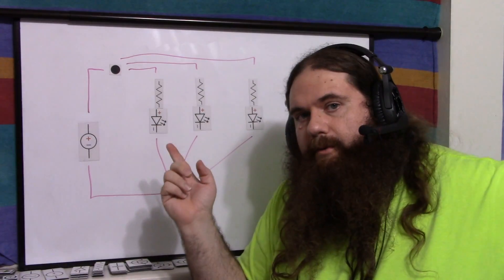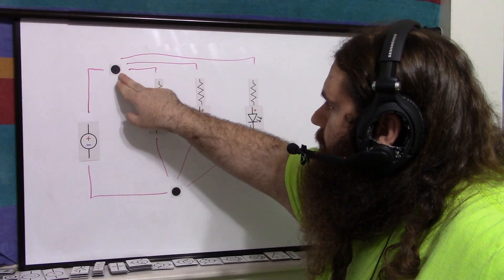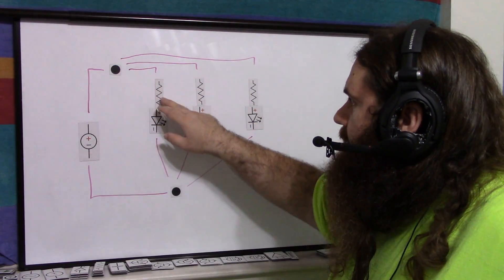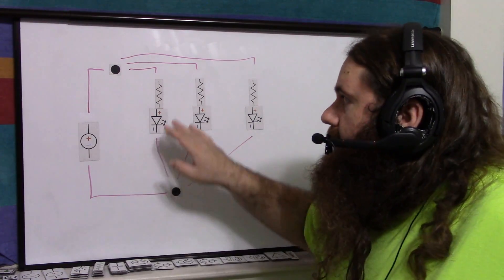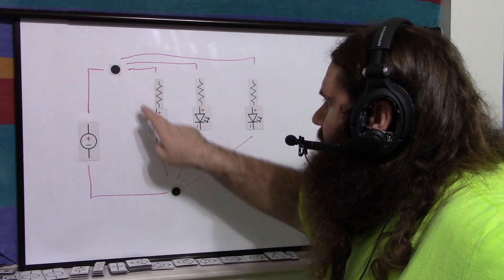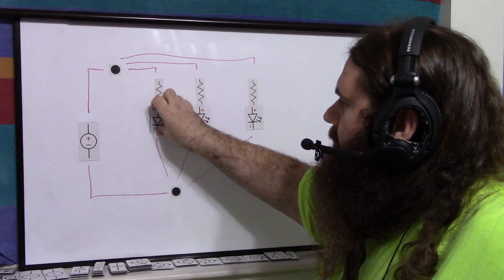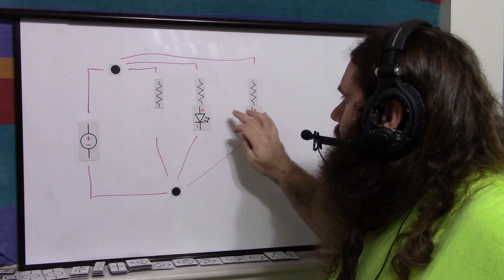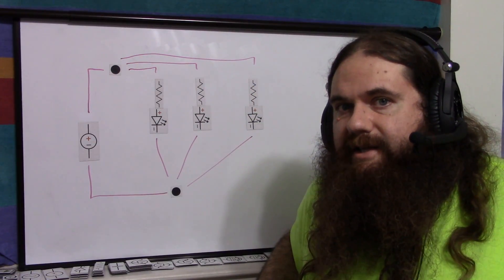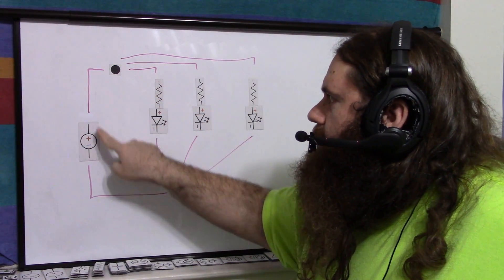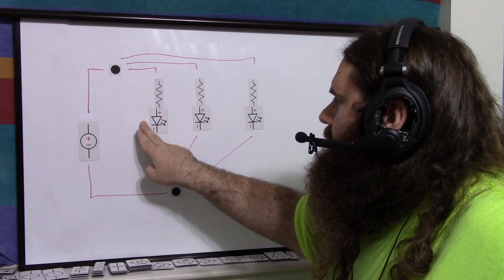Three LEDs, three resistors. Now it doesn't matter how much voltage drop any of these wants. It doesn't even matter if they're different colors. Because the voltage drop across the parallel path is the same as the supply, and every single one has a dedicated resistor. The LED is going to take as much as it needs to completely get rid of its depletion layer. Its resistor will take the rest. And Kirchhoff will be satisfied because every single one of these paths will have the full voltage drop, even though each of these resistors will have a different voltage drop. Furthermore, if one of these paths goes away, then it doesn't matter. The current through these two is not going to change. The power supply current will go down, but each of these resistors is sized for just its LED. Because each of these is a completely separate Kirchhoff loop. None of them are interacting anymore.